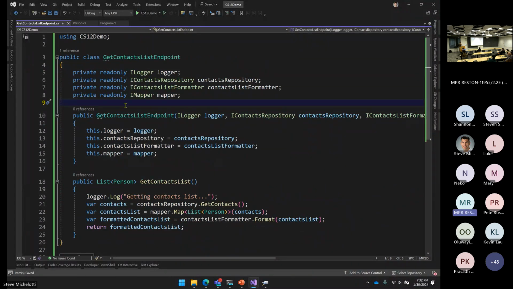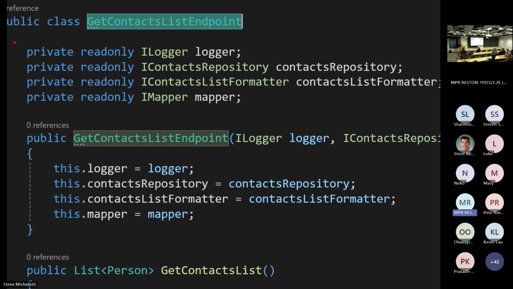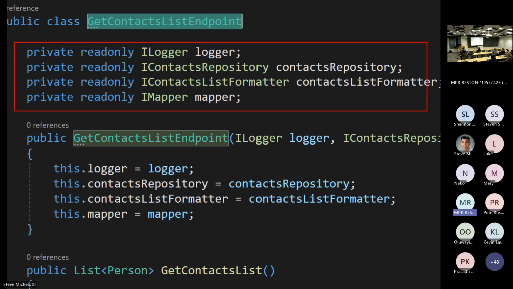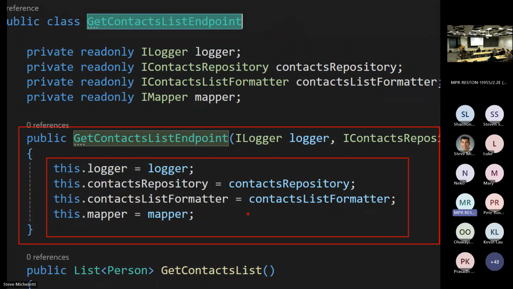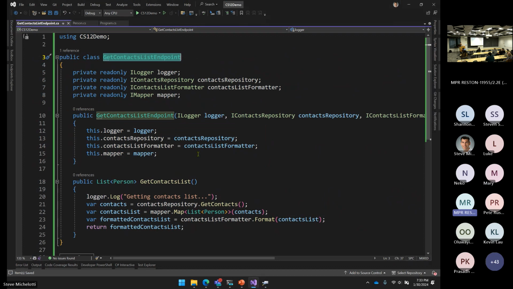Okay, all good. So this is a very traditional setup for what you would expect as you're writing code pre C# 12 for dependency injection. So I have a class right here, and then I have these 4 private read-only properties right here. I have a logger, I have a repository, a formatter, a mapper, fine. I have a traditional constructor down here. It's passing those 4 things in, and then the assignment is in here. And maybe I do some checking inside the constructor to make sure it's not null, throw null reference exception, argument exception. Traditional, we recognize this as a very common constructor injection DI pattern.